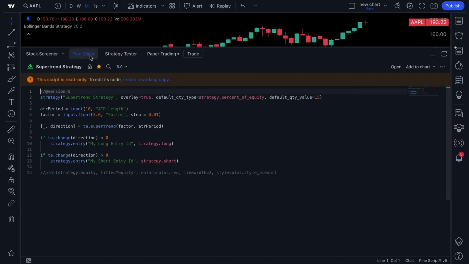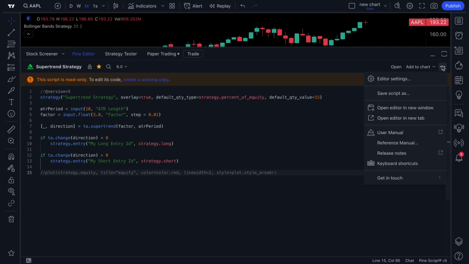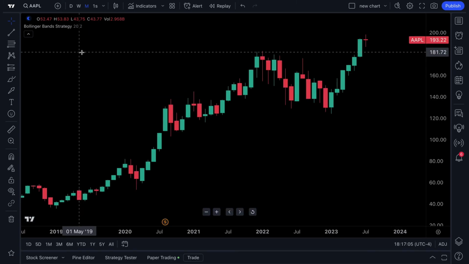The Pine editor, well, this is for those who know how to code. It is those who want to code their own scripts for trading, whether it's an indicator made from scratch just for you or an automated trading strategy. Dive into Pinescript to learn all of that and to write out your trading style or your indicator in lines of code. This is huge if you are a coder or you follow coding, and we want to direct you to this user manual, because when you click this user manual, we have a free guide with countless amounts of information to get you started with Pinescript.